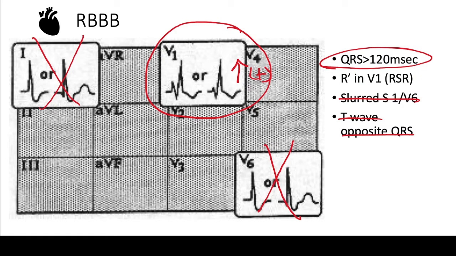This is also the one that has the RSR prime or the bunny ears. If you see this, you'll likely know it's a right bundle branch block. But again, these bunny ears are always positive. If you just remember V1 being positive means a right bundle and V1 being negative means a left bundle, you won't get this wrong. Those are the quick and easy ways to learn bundle branch blocks.